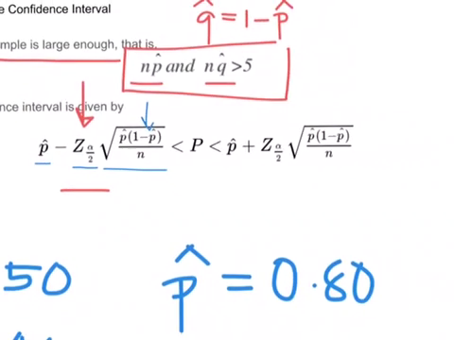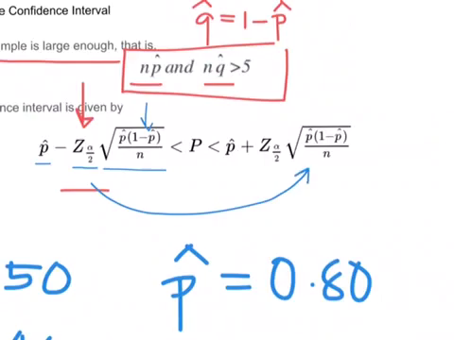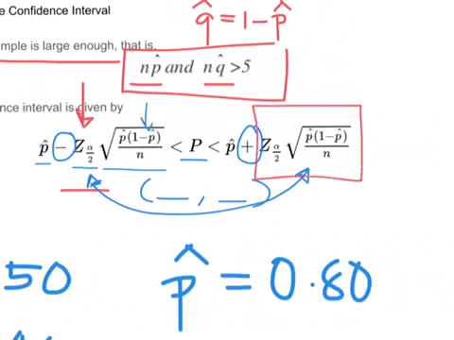Now if you look at the right side of the formula, these two values are basically the same. It's just that on the right side you add, on the left side you have to subtract. So this will give us the upper limit and the lower limit of the confidence interval. Now another thing about this formula is this whole value, z of alpha over 2 times the square root of p hat times 1 minus p hat over n, is our margin of error for the population proportion. So this is the margin of error, and in other symbol, this is known to be the E.